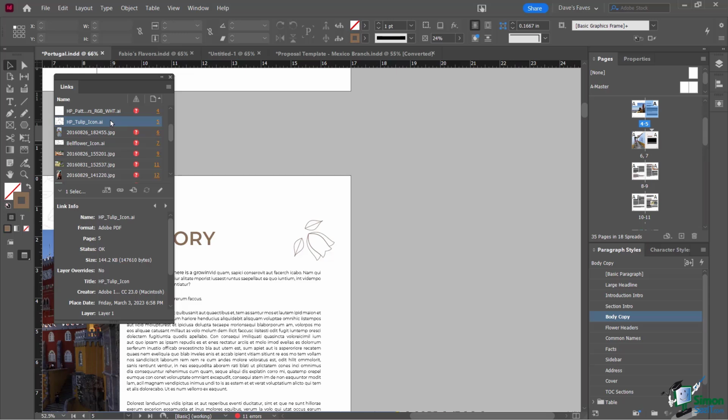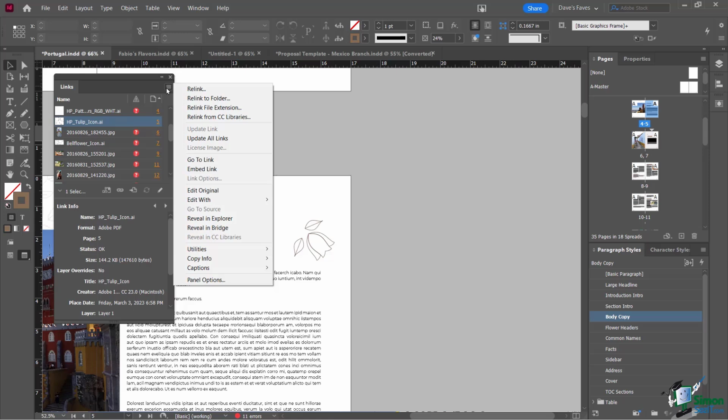And when you do package, and you don't have all the right images, you might not get the highest resolution of your images because it's going to be just sort of a shadowy version of what you want to produce. Okay, so that's a really important thing to understand as to why we need to have our links active and updated. Okay, so just a little bit about our links panel, and maybe just one more thing let's explore.